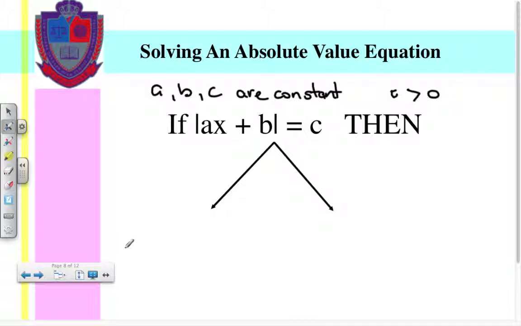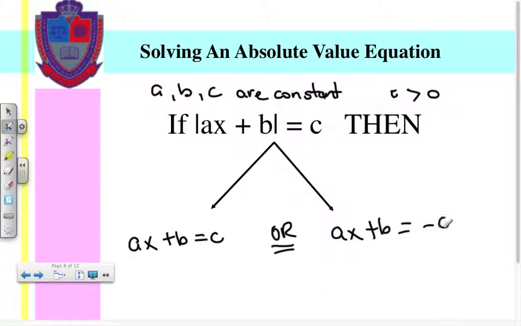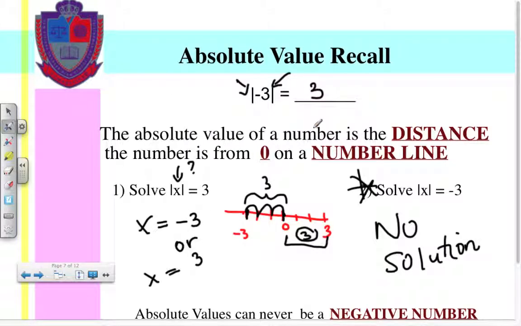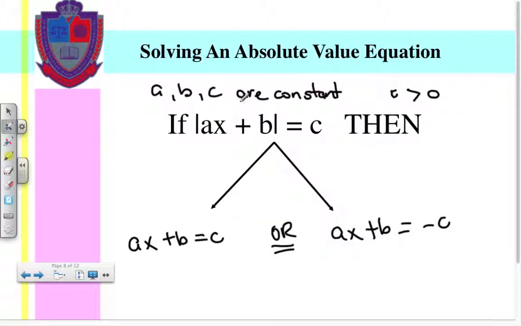So the two situations are ax plus b can equal c, or ax plus b can give us negative c. It doesn't matter. Remember, there's no absolute value now. But whatever I find as x, if I put it in that absolute value sign, it will give me a positive c. Just like here, the absolute value of negative 3 becomes a positive 3. So if I get a value for x and it gives me negative c, once I put the absolute value sign, it will give me my final answer, which is a positive c.